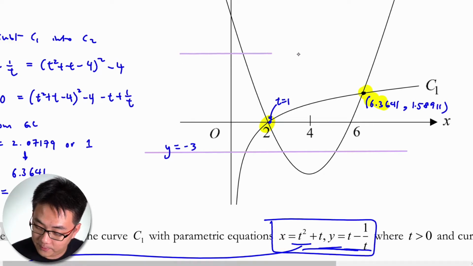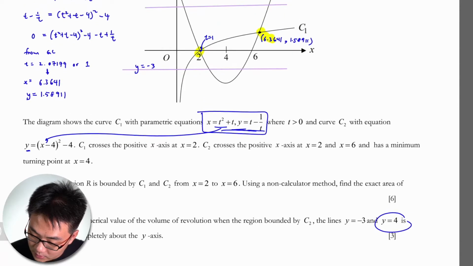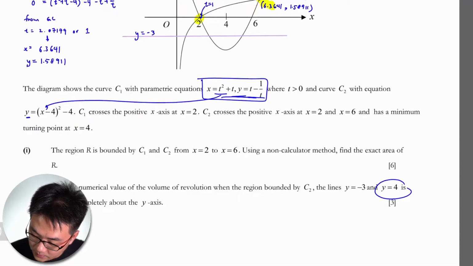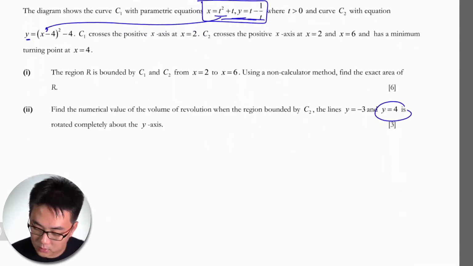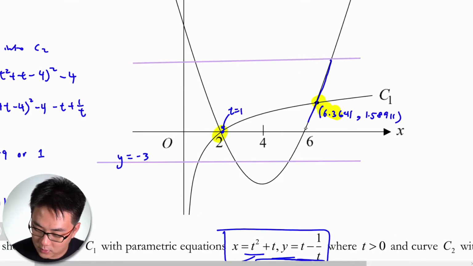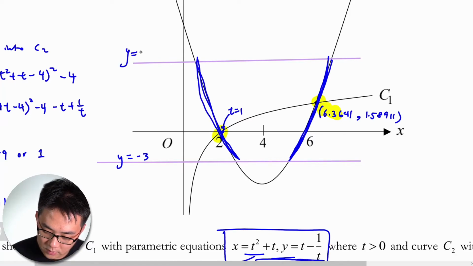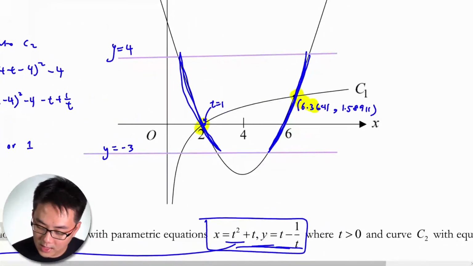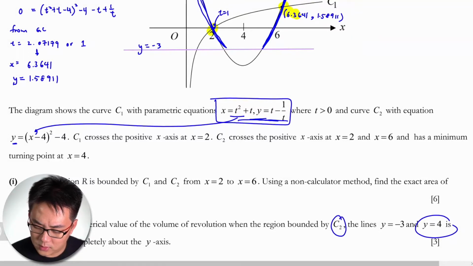4 would be above here. And I don't even know what is the area they asked me to find. What's the area? Find the numerical value where C2. Oh, there's nothing to do with the C1. So yeah, you don't need to find the intersection point. Okay, so this portion here, minus this portion here. This is y goes to 4. Okay, so I think this is okay. This one you've done countless times. It's just C2, there's no C1 involved.